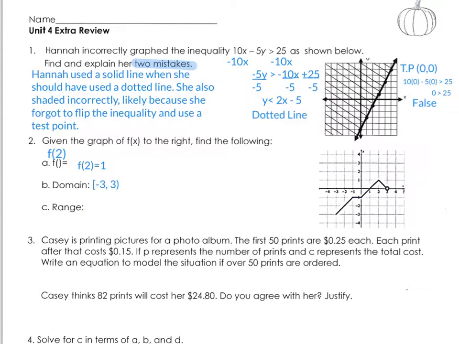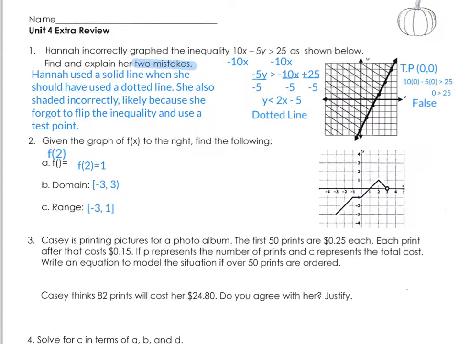Okay, and then the range, the lowest we go is negative 3, so I'm going to start again with negative 3. And how high do we go? Well, the highest we go is a 1, so negative 3 to 1, because there are no arrows on this graph, so no infinities. And I think that both of those are included since they didn't have any open circles in the bottom or the top, so that means that they're both included, so I'm going to use a bracket around both. Okay, on to number 3.